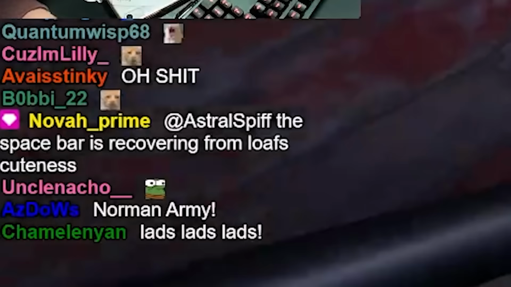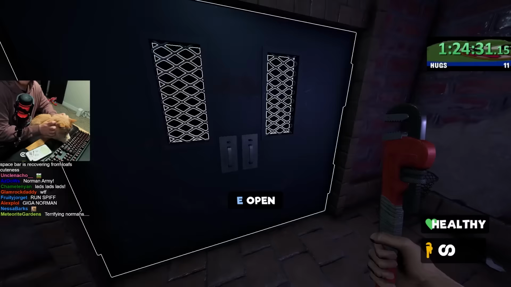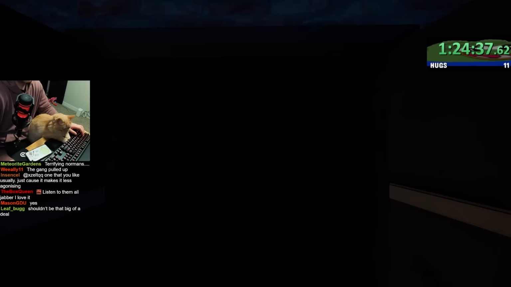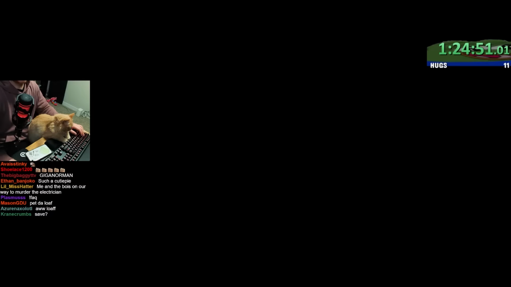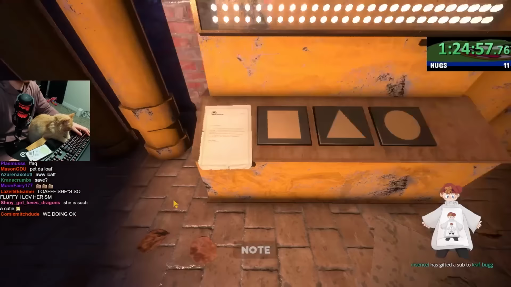Yeah. The spacebar is recovering from Loaf's cuteness. Look, chat, Loaf's making the spacebar okay again after suffering in ruin runs. Okay, now we can power this and get to the tunnel. Pretty soon I'm gonna think about saving. Hell yeah. Oh, Vanessa. Right, now how does this work?